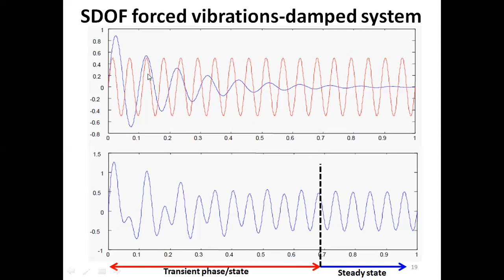Afterward, the transient response would decay out, there would be no transient response, and then only we would have the steady state response. So remember that the transient phase or transient period would be for a very slight portion of time. Afterward, we would have the steady state response. What is important is that if you look here, in the transient phase the amplitude is very large as compared to the amplitude of the steady state response.